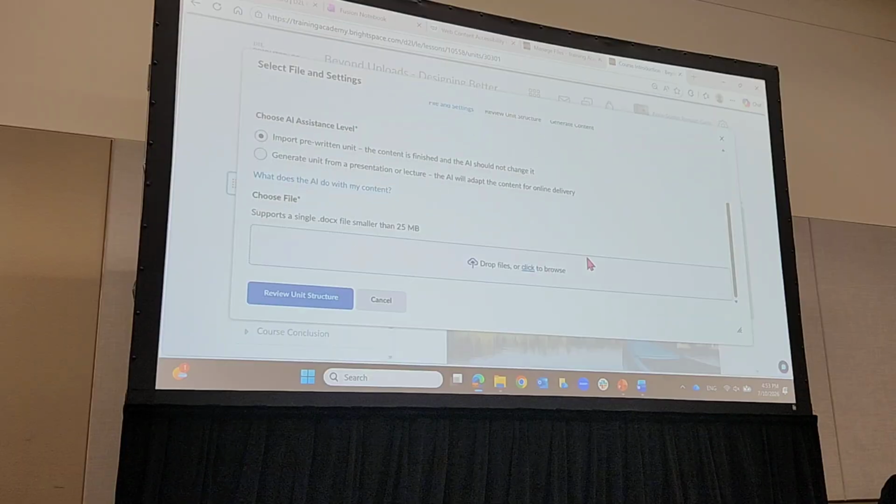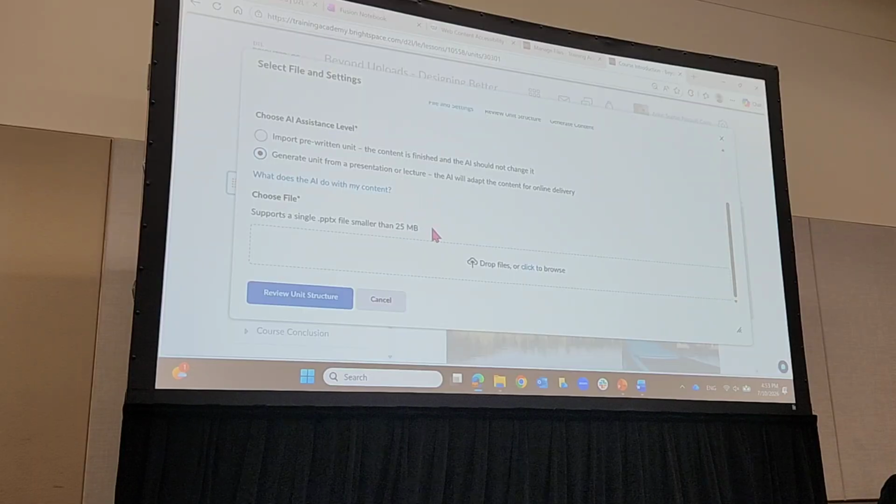You'll notice that you have two choices. We have import pre-written unit and then generate unit from a presentation. Option 1 specifically wants a Word document. It's not going to accept anything else. Unfortunately, if I have PDFs, that's not going to work here. Option 2 is just a PowerPoint.